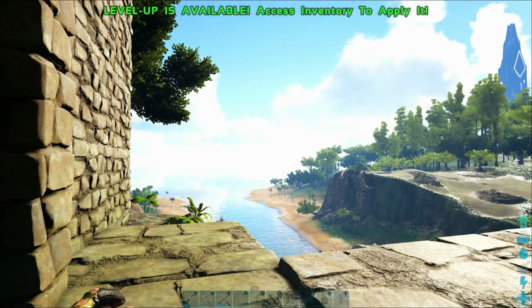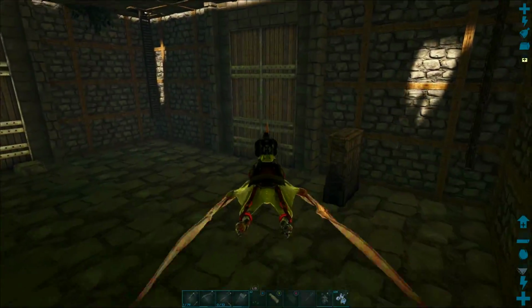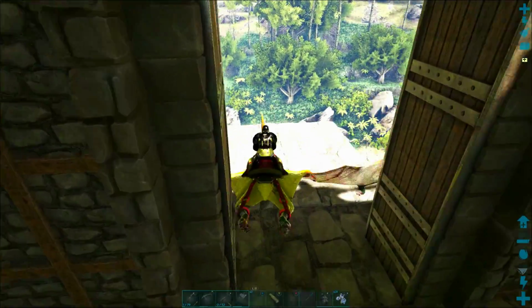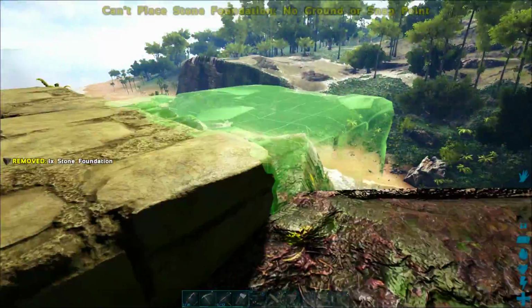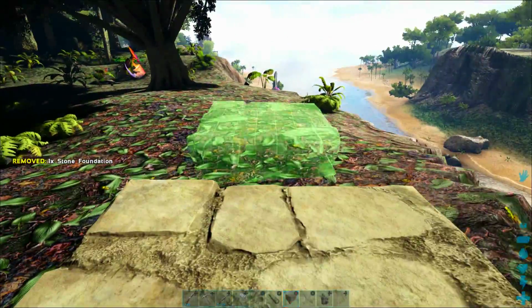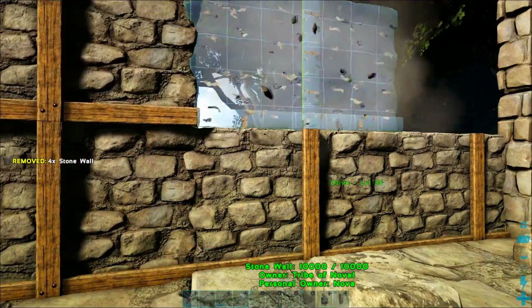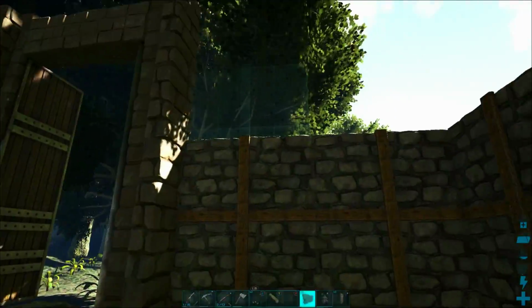Check out this view. Today we are going to start building a base on what is probably the best base location in the southern island on Ark Switch. And I'll show you how to build this brick by brick, and today is going to be how we lay the foundation, clear off all the nasty dinosaurs that are lurking around, and we'll start preparing this to build the rest of the base in the next episode.